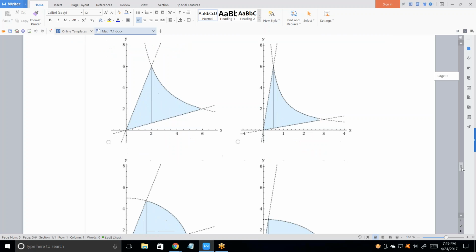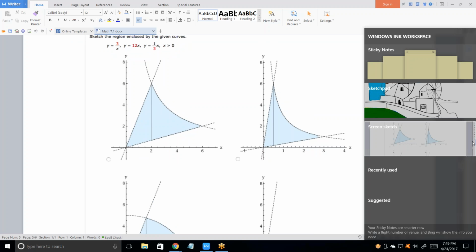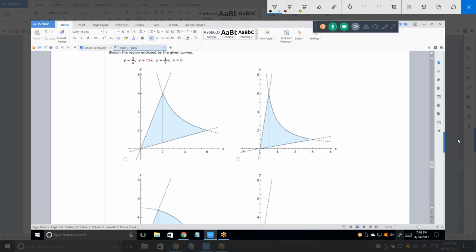Okay, so now let me take a picture of that so I can use my drawing pen. And let's figure out how we're going to do this. Notice that there's no single function that's above the lower function for the whole time. So I got to do it in steps. I got to do the integral of the function on the left minus the function on the bottom from 0 to 1/2.